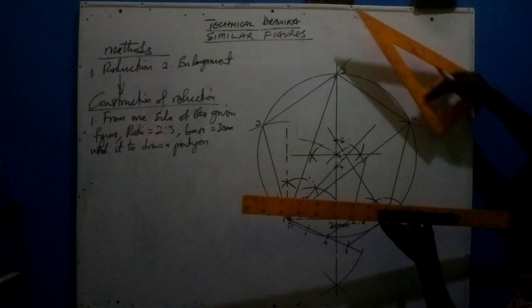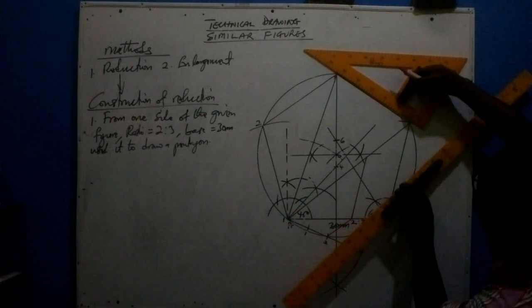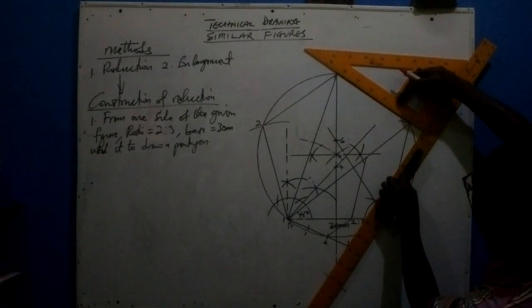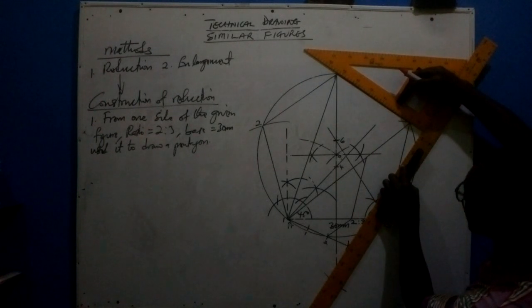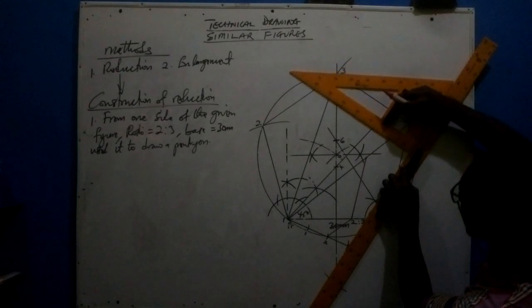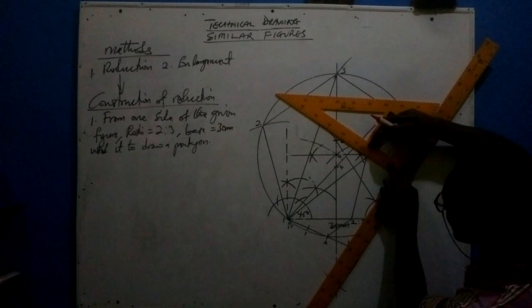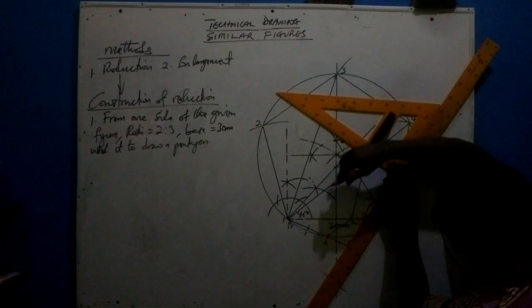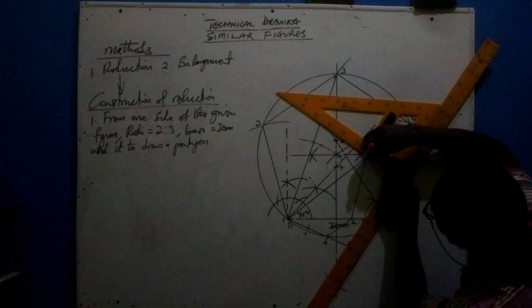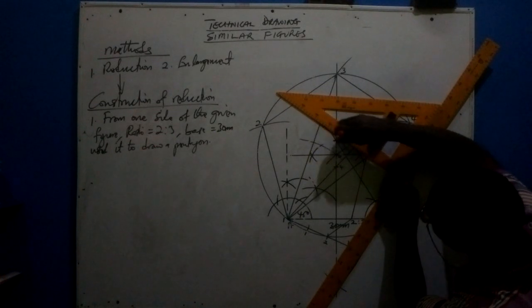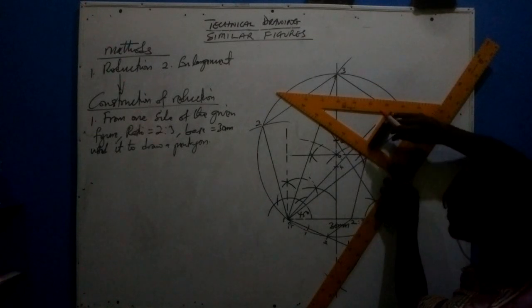Then I'll come to 4 and 3. I'll place my set square firmly. Then I'll stiff my rule. Then where the 4 ends, I'll come and stand there. Now I have my 1 and 4 line, and this is the point 2. 1 and 3 line, this is the point 2. Then I'll what? Strengthen.